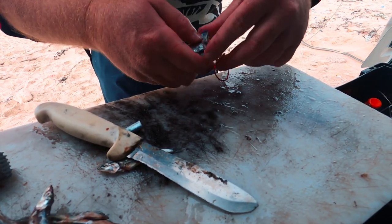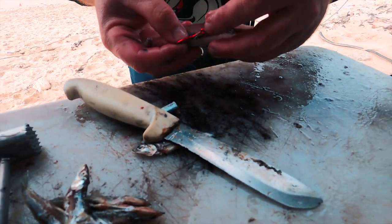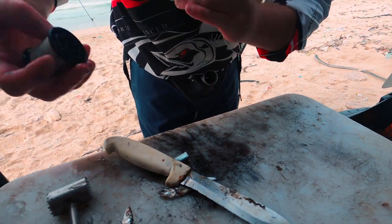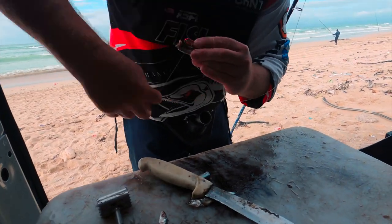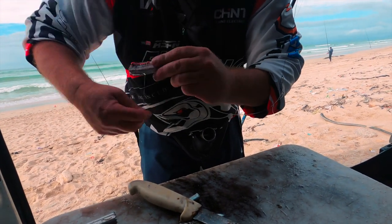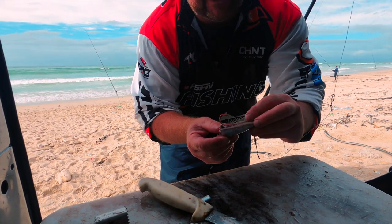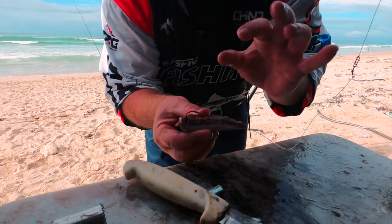But again, it's just going to take that off. I like to do it like that, so your hook will basically sit like this. I just tie it on a bit to get the base going. Because it's a long streamlined bait, you do get a bit more distance, and you can target the cobbies at the same time as the blue rays. If you look at the hook just like that, when you cast, obviously it's going to slide forward. So you just want something to pack down on there.